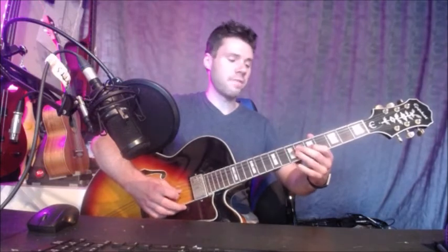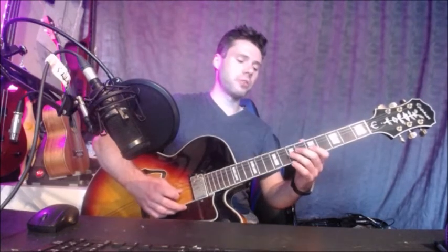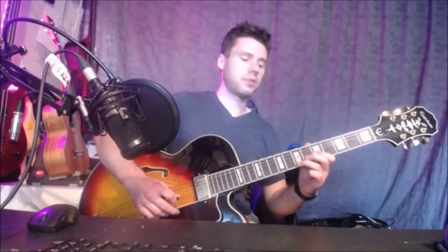So I've done this a few ways before, but right now I'm doing it like this. I slide from the 5th fret to the 7th fret on my ring finger on the D string, and I make that sound almost like two notes, followed by 5th fret and 6th fret on the next string. And then I'm going to do some pull-offs from 7 to 5. Hit a 7 and come back to 5.